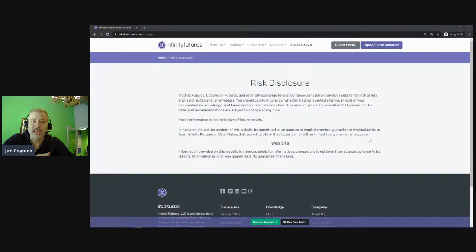I'll be logged in demo mode or sim live mode. Customers have the option. If you're a funded account, you could log in to live mode, or you could log into simulated live mode where the trades don't count, but you could practice and set up things and back test and all that stuff. So two different modes. I'm going to log in demo mode, which is simulated live mode, and I'm going to walk you through it from the start on how to get going here. As we go forward, any questions that you might have on anything, shoot them in. I'll try to pick them up as we go, and I'm going to methodically walk through how to do this whole thing. We're going to focus on the web-based platform, the Infinity AT Pro and the Infinity AT Charts. There's a lot of stuff going on with them, and they're pretty awesome.